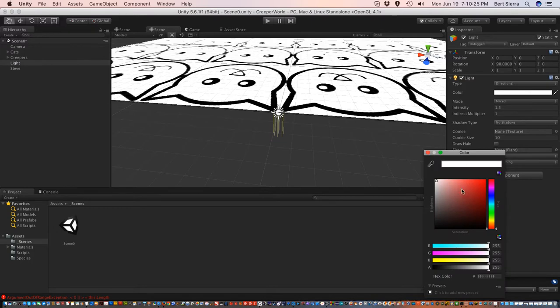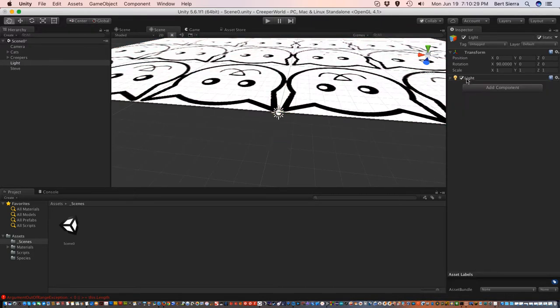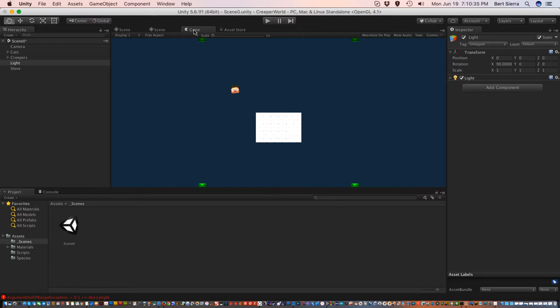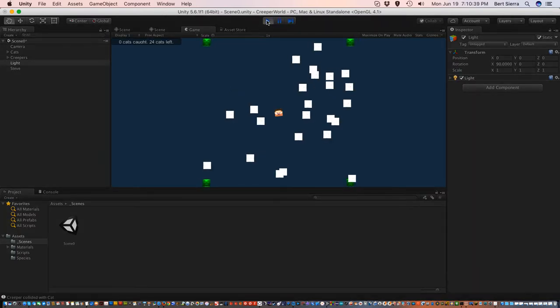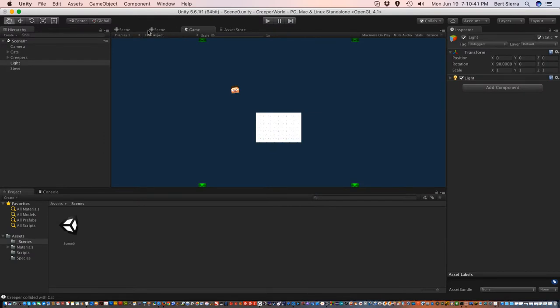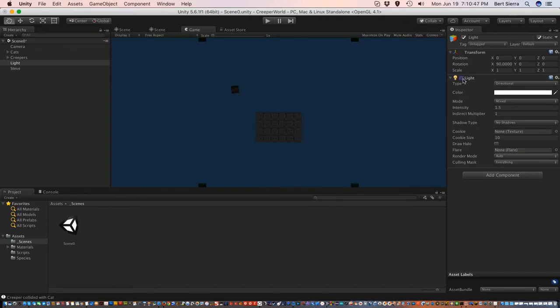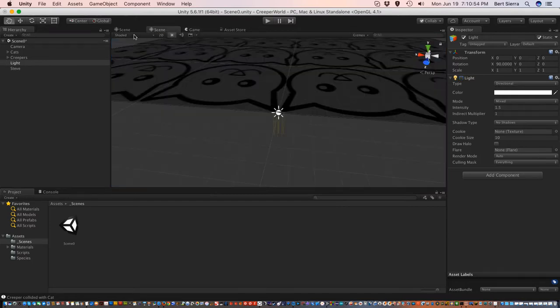We could change its color if we wanted, or everything would become pink and weird. We could turn it on and off. Because we're looking in the scene views, it's not affecting anything, but oh my gosh, it would affect things in the... It didn't affect things because... Oh, I didn't turn it off, in fact. Yeah, so you see how everything becomes dark in the... Oh, it also becomes dark in the scene views.